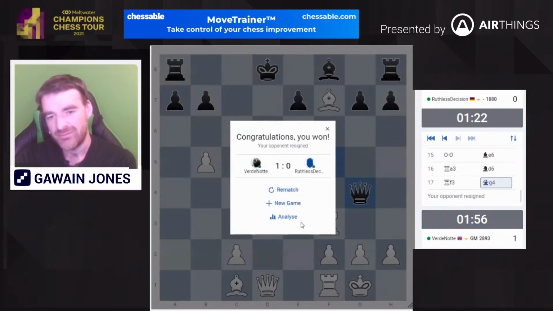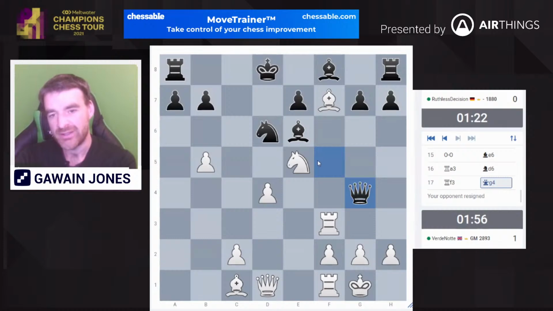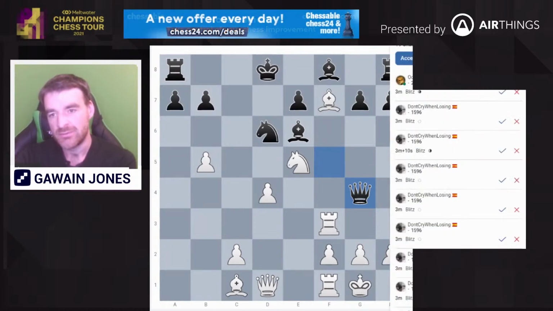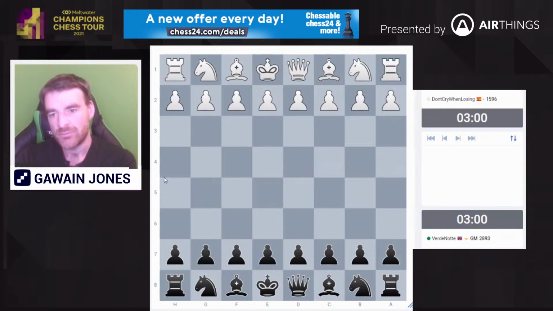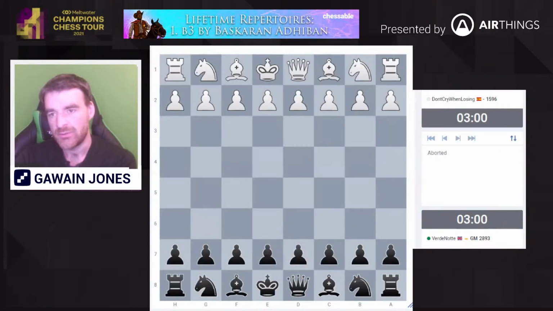Now, I was actually, yeah, I can just take it. I was expecting that move, and I was about to play h3. And then I realized that the queen is simply hanging. I'm not quite sure how. Oh, just don't cry, not here. Okay. Sorry, don't cry for me.